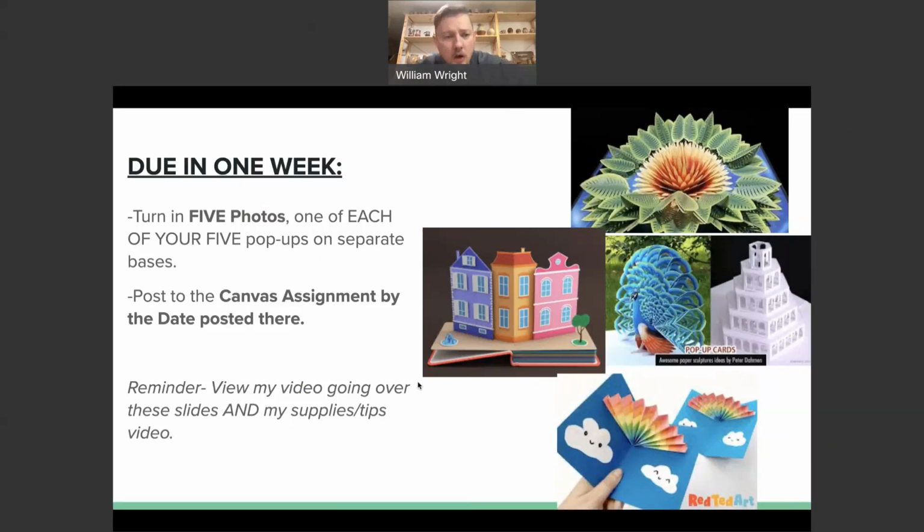Okay, last slide. All of this is due in 1 week. Okay, so I posted it yesterday. It's going to be due on Tuesday. So actually 6 days from the day that I'm posting this video. I posted these slides yesterday. But in any case, you are going to have a week to practice these 5 different mechanisms. And then from there, you'll have about a week and a half, 2 weeks to do your final.